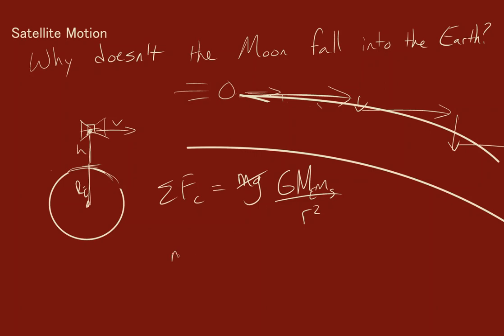So we get mv² over r is equal to G big M little m over r². So again, this is mass of the earth, this is the satellite here. Which mass is this? Well, it's the one that's being accelerated. So this would be the mass of the satellite. Notice we don't care about the mass of the satellite.